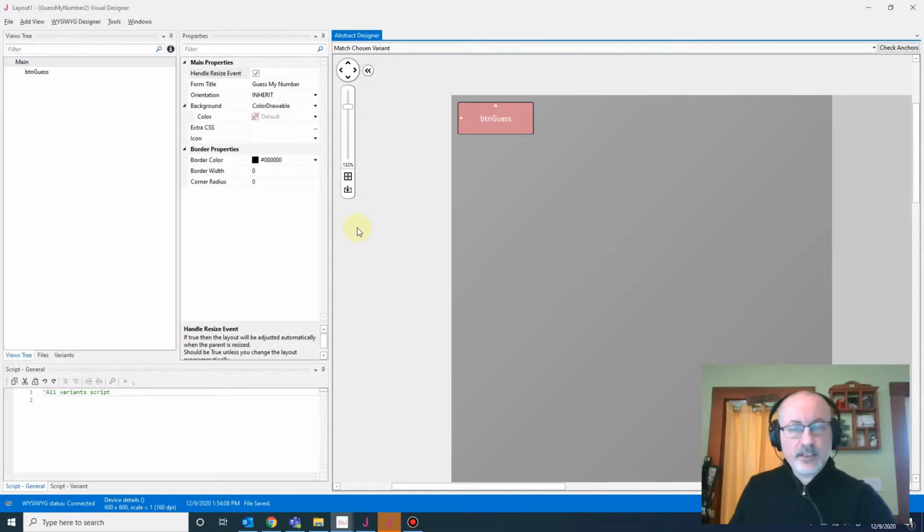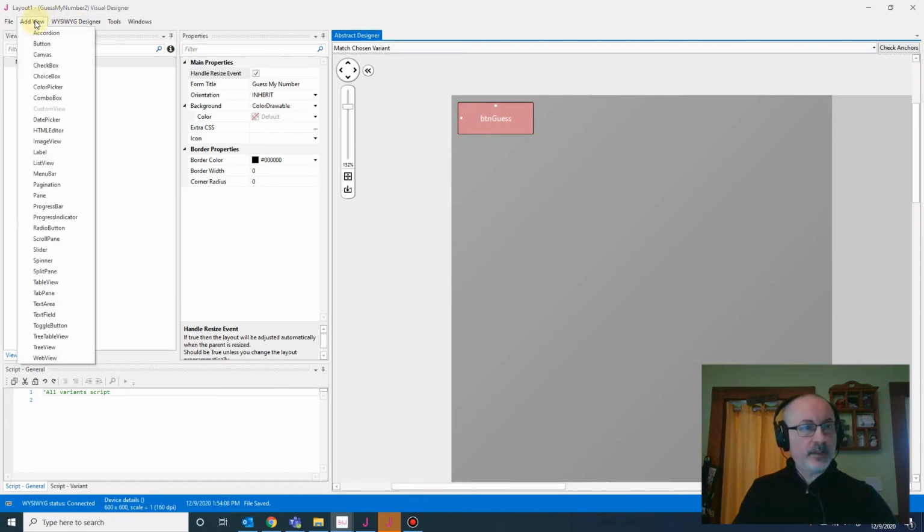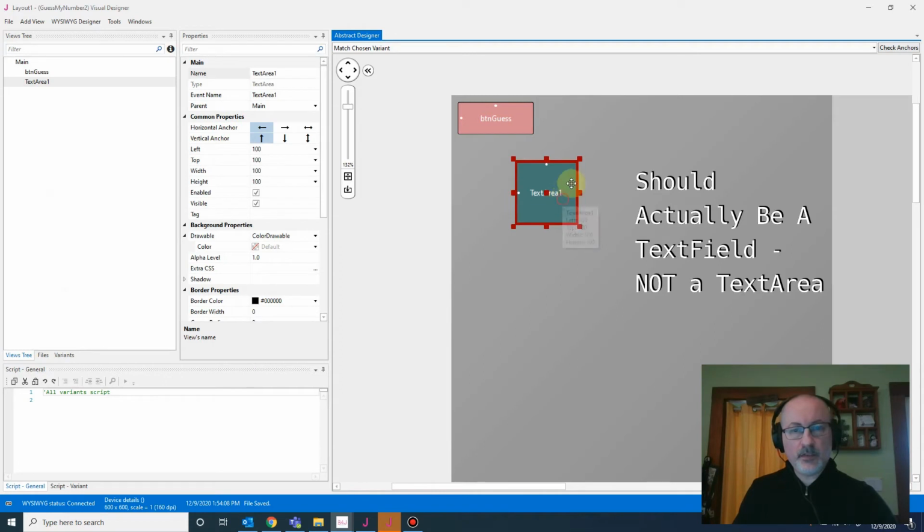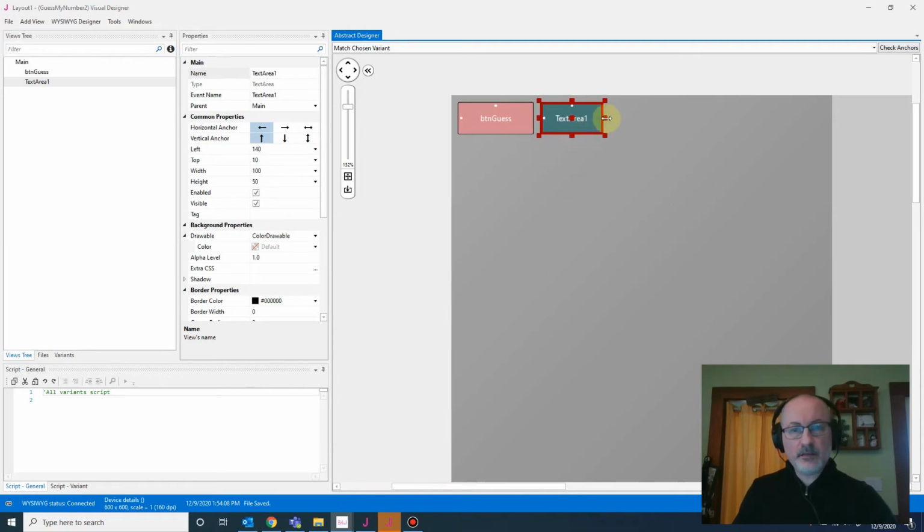All right, in addition to this button, we also need a text box where we can type in what our guess is going to be. So I'm going to add a text area, move this up here, and resize it a bit longer. We don't really have to make it that long because we're not going to be guessing in the billions or anything.